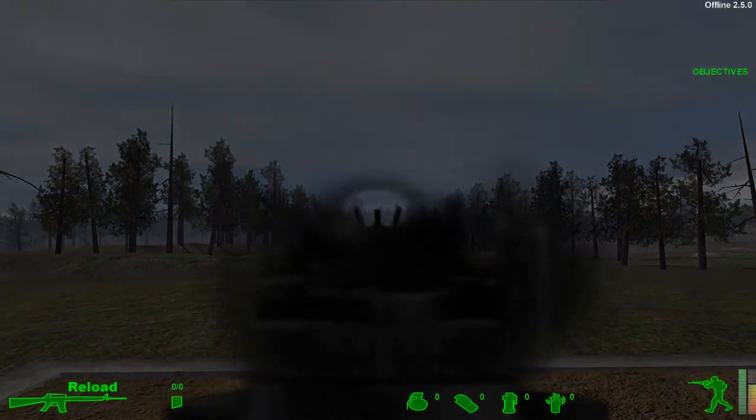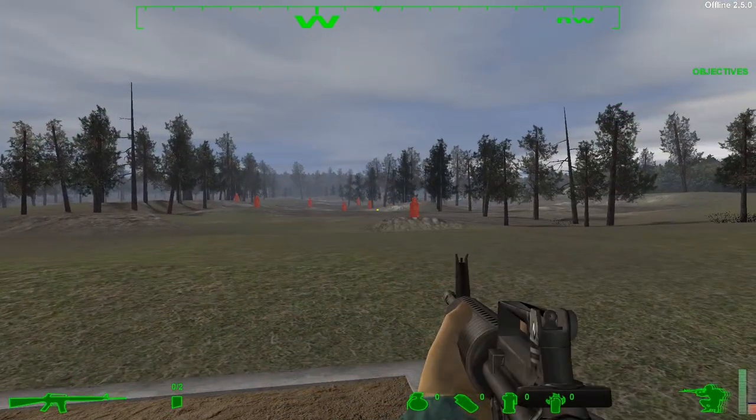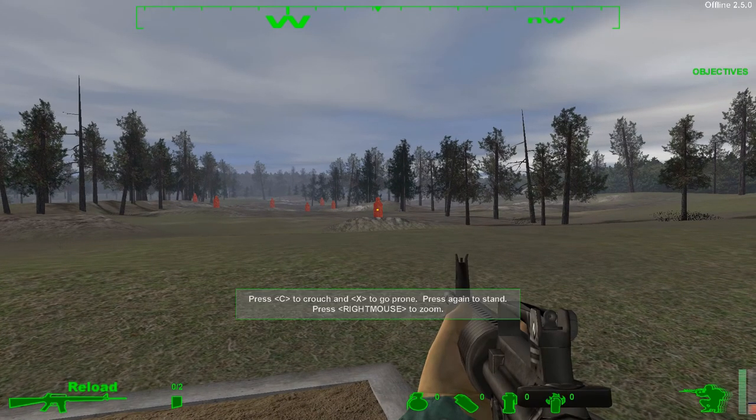Soldier, exit the fighting position. Soldier, now familiarize yourself with the accuracy in the standing, crouching, and prone positions. Expend both magazines of ammunition. Commence firing!